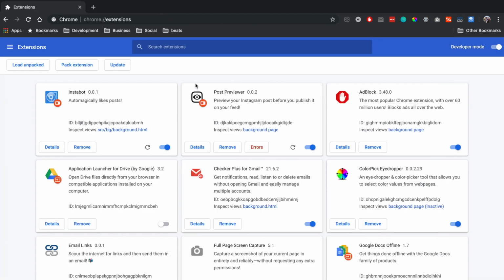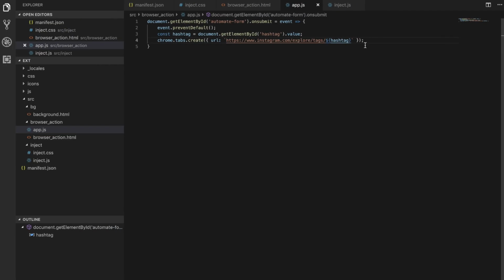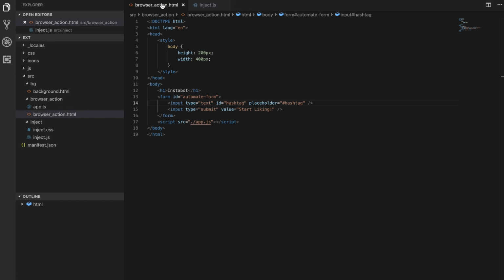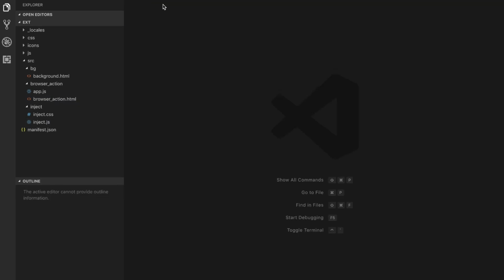Next, we need to start our automation process, but we don't necessarily want to start liking every photo on every feed. So we should add a hash to the URL, and I'll explain that more later on in the video why we're doing that. So I'm just going to add /hashtag, maybe the word automate. I'm going to close everything out just to kind of start at a clean slate again.